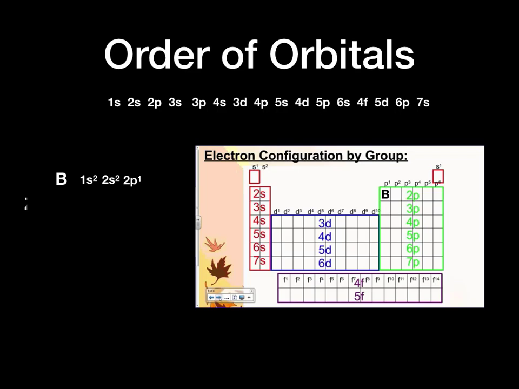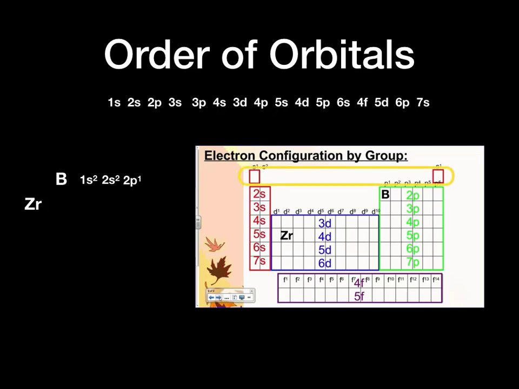Let's run through one more for a little bit bigger element. Let's take a look at zirconium. Zirconium is element number 40, and it fits right here on the periodic table. If we go through the same process that we did for boron, we know that all the sublevels before zirconium are completely full. So everything before the 4d sublevel is completely filled. The 4d sublevel will be the last thing in zirconium's electron configuration, and it will be partly full.